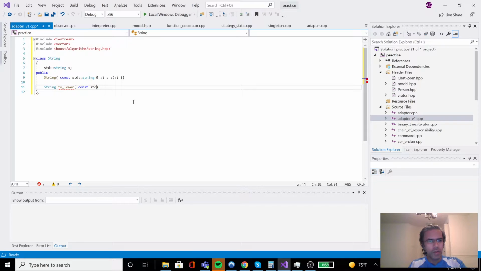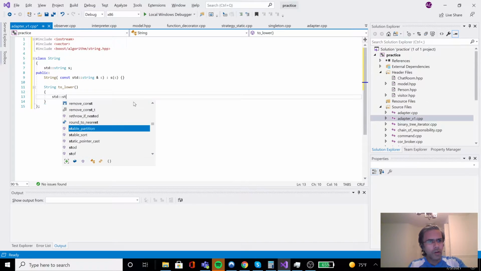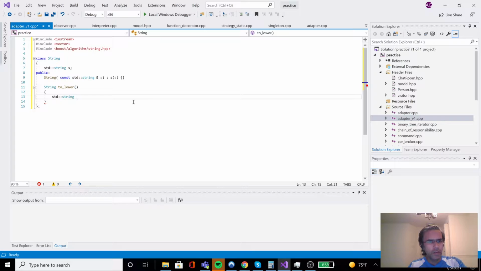In this case we don't even have to pass it a string, because we already have stored the string in our private member variable. So we call it toLower, and this will make a local copy of our string.